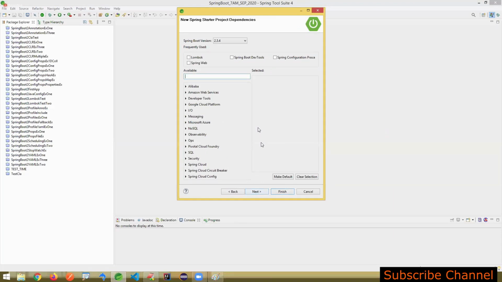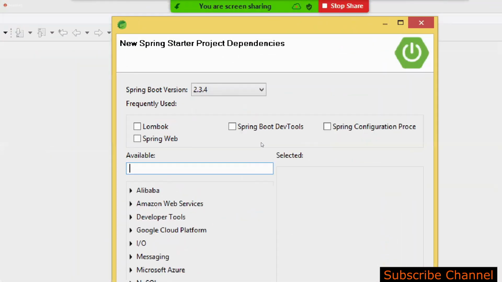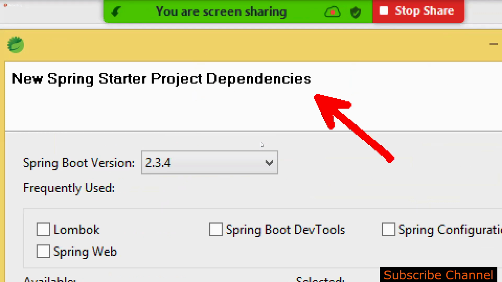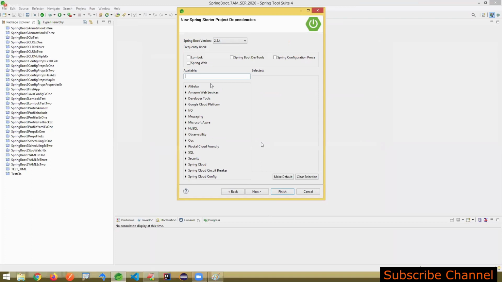If we come to the next button here, what you have to choose is dependencies. We can also call them jars or predefined ones. There I'm typing mail, and you see Java Mail Sender.